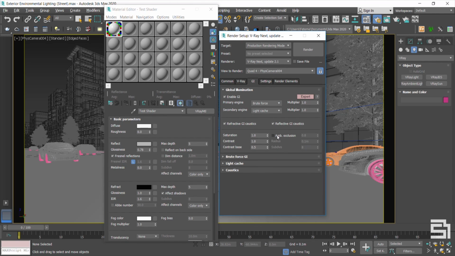Make sure you check the ambient occlusion. It helps you a lot in correcting the shadows.